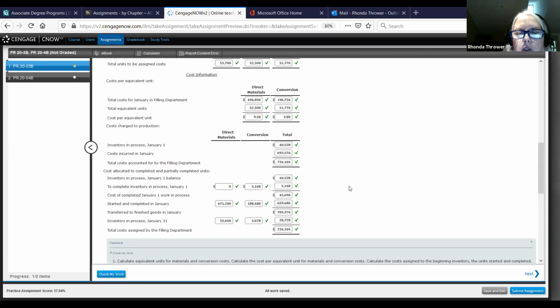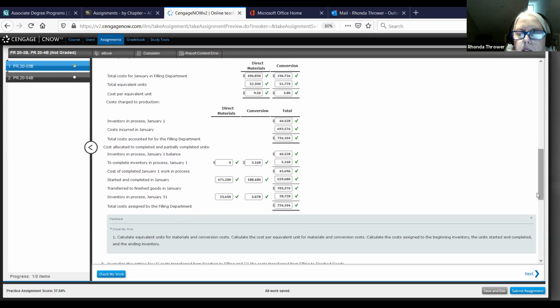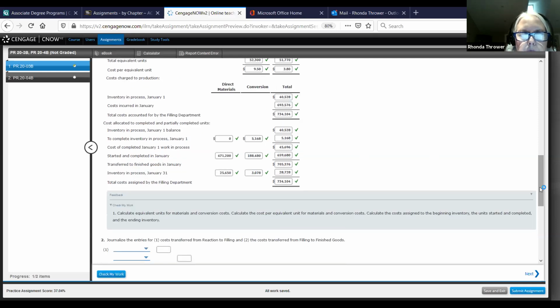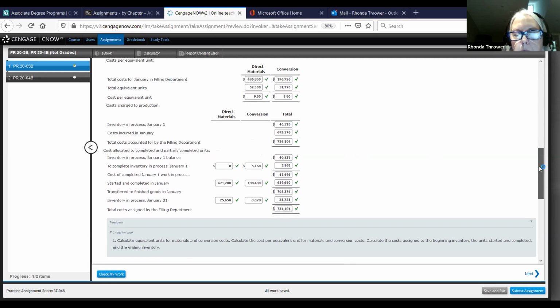What we're doing is we're calculating a breakdown of the cost in the work in process department for this month. And this is our breakdown in our cost here. But we have ways to reconcile this. So it's important to understand the process of how they prepared the cost of production report. And management will use this report to help them make decisions about how to operate their company in the future.